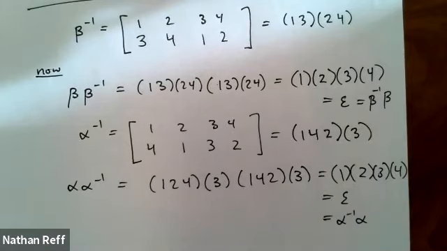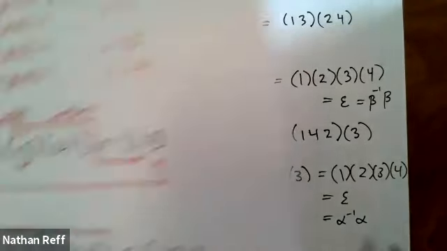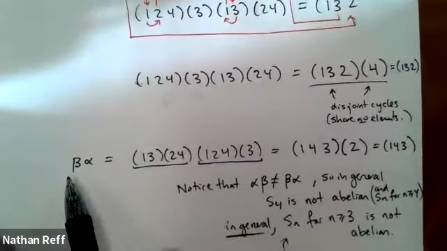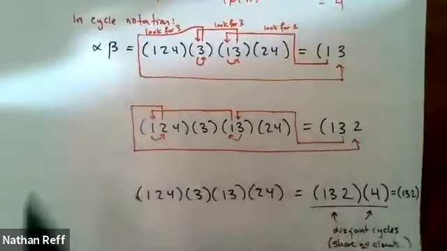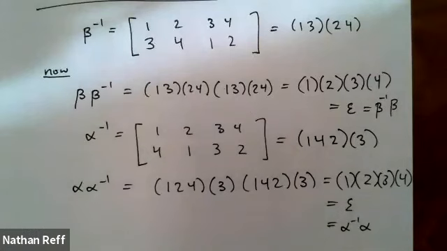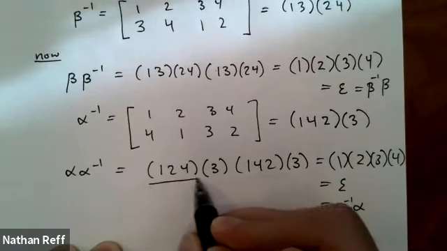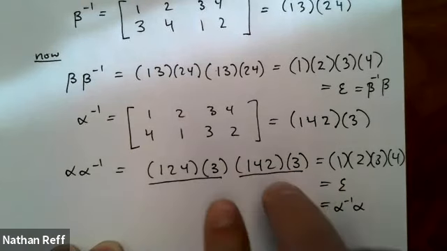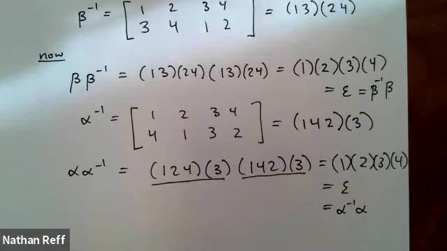So, you know how we said that in this example here, there's a counterexample to it being abelian, right? You actually showed alpha times beta is not the same as beta times alpha. So that shows the group is not abelian. There may be elements that do commute with each other. So for example, here, alpha and alpha inverse are distinct elements, but they do commute with each other, right? When you take the product, you happen to get the identity. So that's true in general. If you're in a group, an element will always commute with its inverse, right?